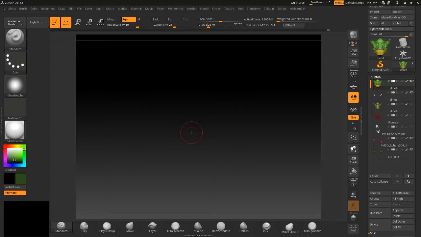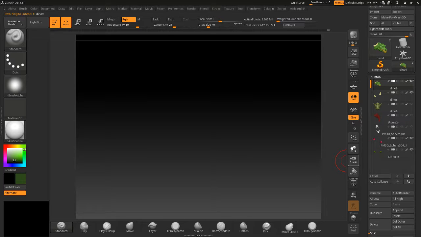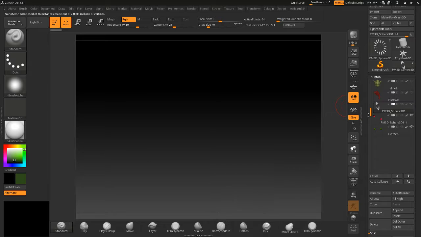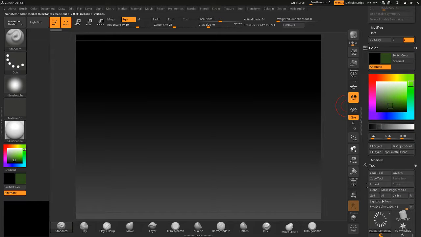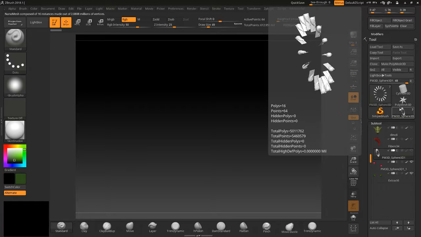If you lose your model, hit F. Sometimes ZBrush messes up. You can see how it's doing it right now. If I hit scale, if I hit the zoom button, it just kind of jumps. Sometimes that happens. If you hit Control N, you might usually be able to get out of it. Not sure if I'm going to be able to get out of this one. Or if you switch to another subtool and go back, that sometimes fixes it as well.